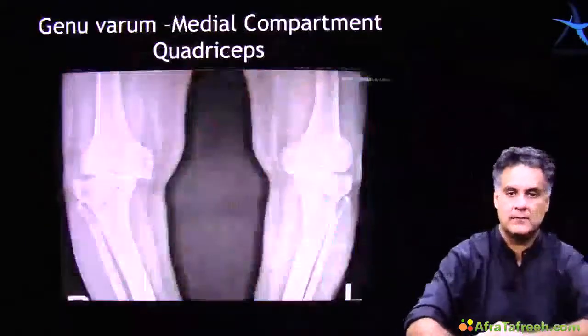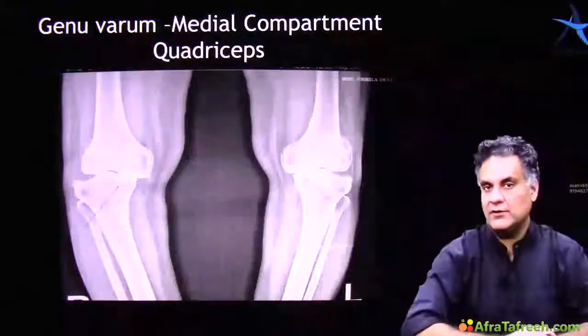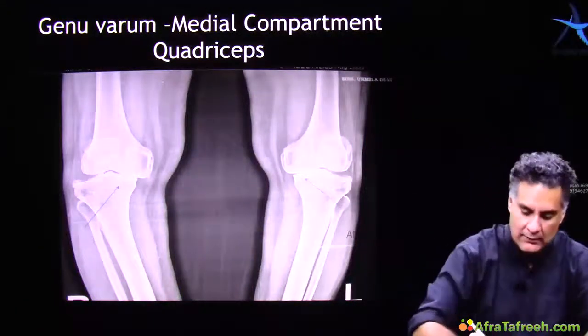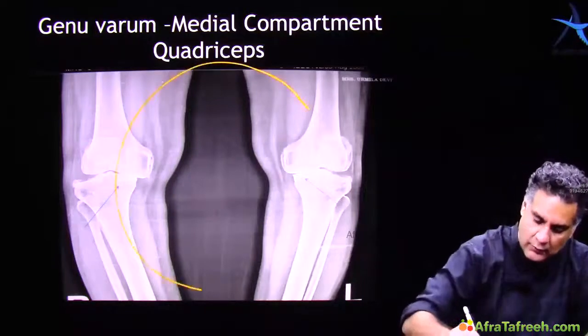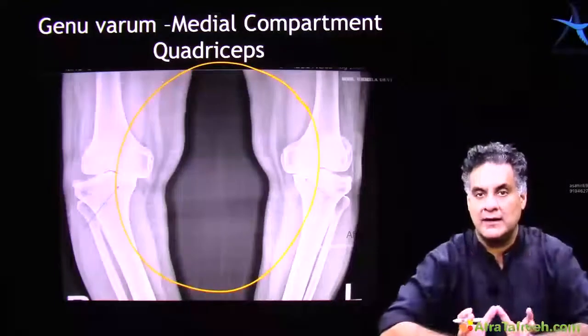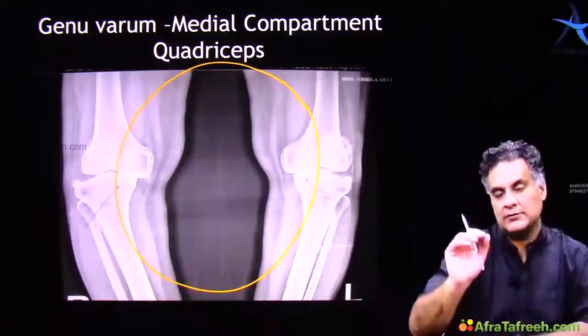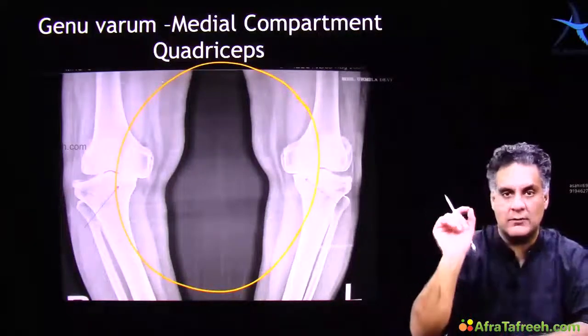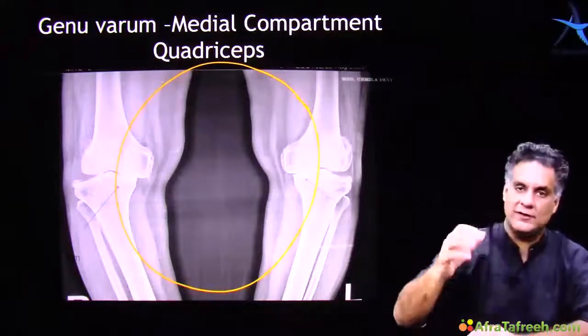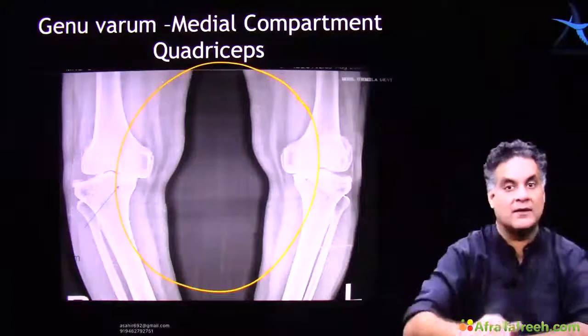That's a rule. When you have osteoarthritis of the knee, remember it's the medial compartment which is more commonly involved. And if you remember, we have done it earlier, that there is an O formation. This O formation means genu varum bilaterally, OA. And the most commonly involved muscle is quadriceps, and the most common component of quadriceps is vastus medialis. And if you want to go further, the fibers are oblique, vastus medialis obliquus.